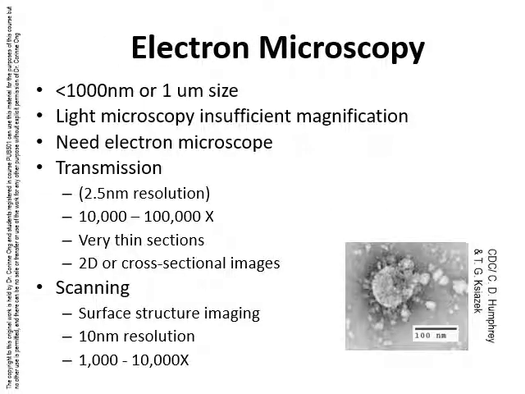Since viruses are so small, electron microscopy is traditionally used for imaging and identification of viruses. It is not possible to visualize them using compound light microscopes, as the magnification is insufficient. There are two types of electron microscopy: transmission electron microscopy and scanning electron microscopy. Transmission EM has higher resolution and magnification, and most of the images of viruses are captured with transmission electron microscopy, whereas scanning EM is used more for imaging host cells that have been infected with viruses.